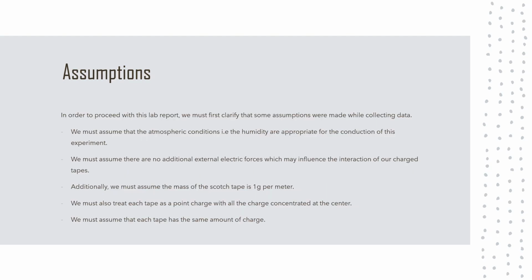To proceed with this lab report, we must first clarify that some assumptions were made while collecting data. We must assume that the atmospheric conditions, that is the humidity, are appropriate for the conduction of this experiment. We must assume that there are no additional external electric forces which may influence the interaction of our charged tapes. Additionally, we must assume that the mass of a Scotch tape is 1 gram per meter, and we must also treat the tape as a point charge with all the charge concentrated at the center. We must assume that each tape has the same amount of charge.